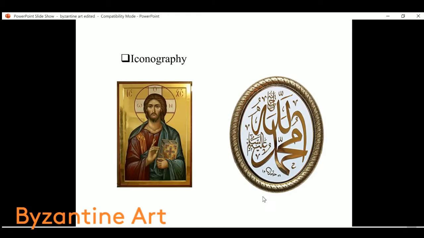Okay, iconography. These two basically use icons, right, and serve the same purpose with two major differences. Christianity would portray Jesus in his own image, which is an artist's impression. Obviously it's an artist's impression, whereas Islam at its peak would adopt words to describe Muhammad and Allah. So Islam has a name for God, whereas Christians don't have the name.